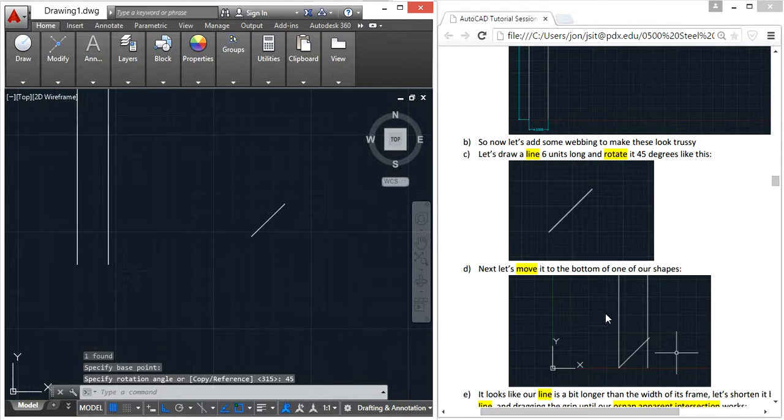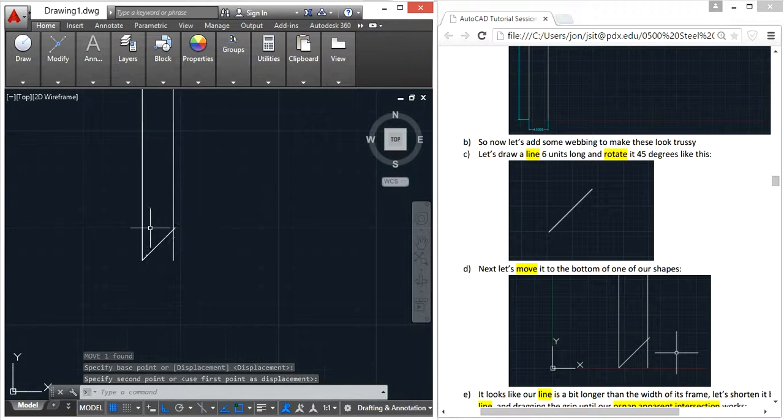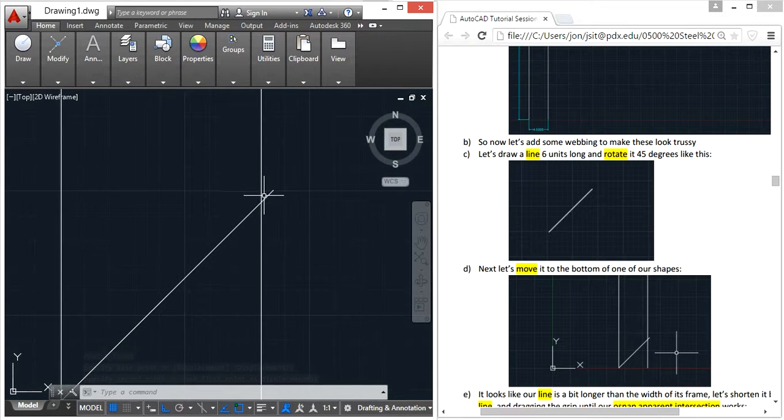Just like what this says, I'm going to move it using this endpoint as my base point for the move tool. I'm going to click and use this endpoint to move it. Now it's snapped. If you notice, it's sticking out a little bit. It's not quite right. So what can I do? Well, there's a few things. I can use the trim tool if I want.